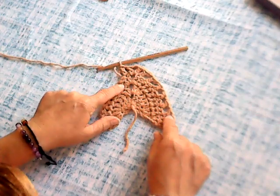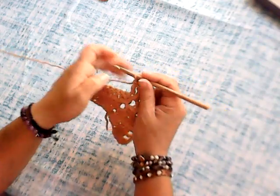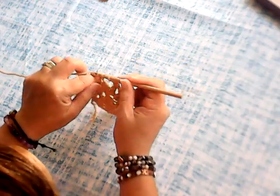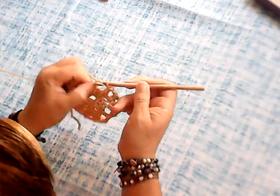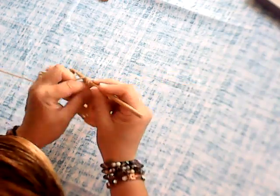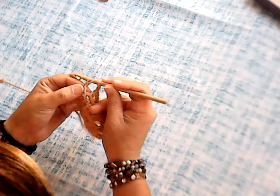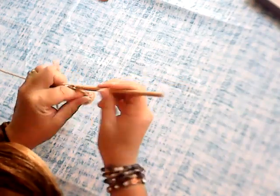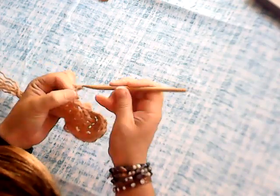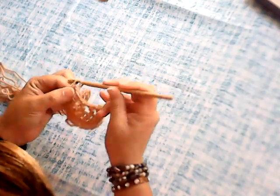1 chain, skip 1 double crochet and make another one until we reach the end. Okay, so skip that one. Okay. Chain, skip, chain, skip, crochet, chain, skip, crochet, chain, skip, double crochet.